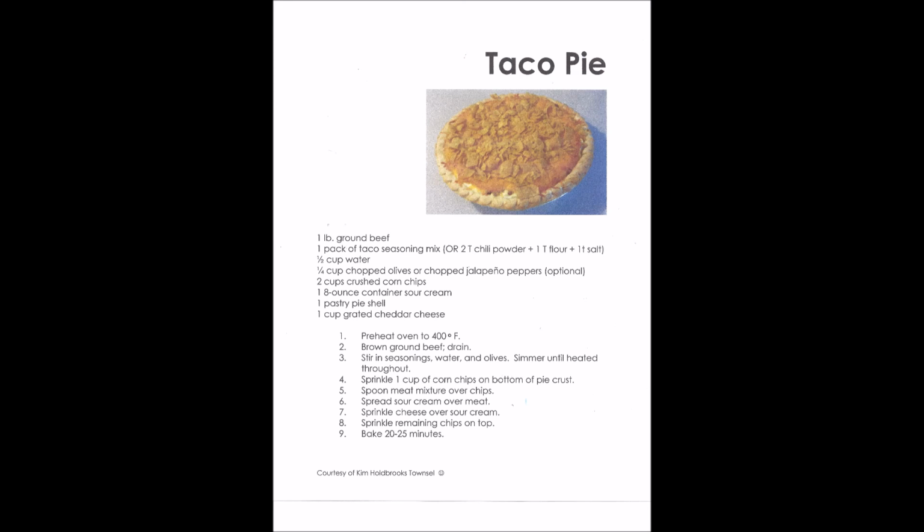Remember, this recipe is to make 1 pie, and it's what I used when I taught school, so that each group of students would only make 1 pie. But the video that I showed you, I doubled that because the ingredients come that way.